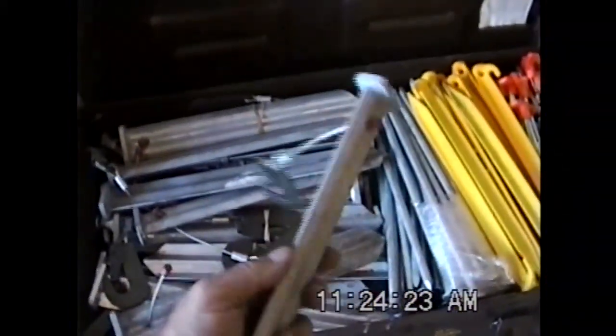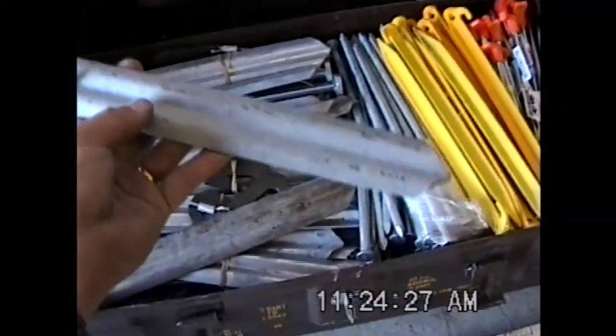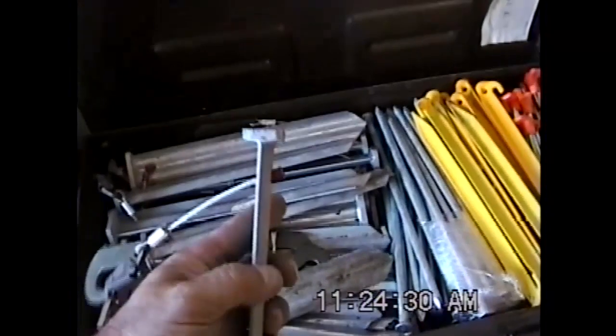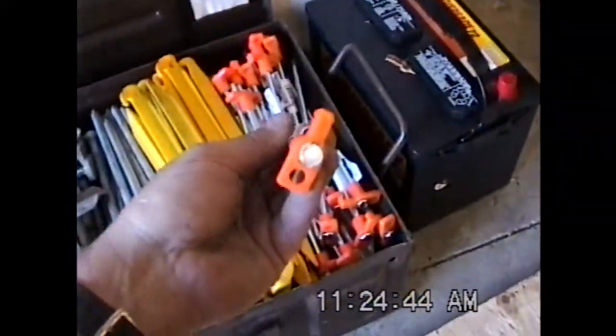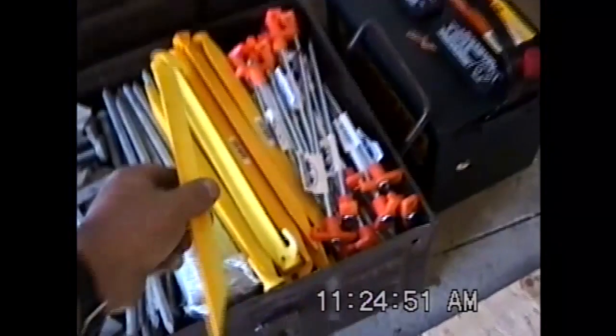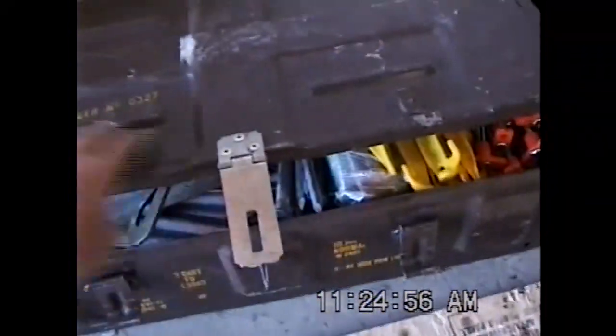This is an army style of anchor. It has a cable and a hook on it. It's a sort of corrugated steel with a hammering top to it. Extremely strong anchor. We have 150 of those. Here's some nail-like anchors. Here are some lightweight tent anchors that have a tie point in them. And some plastic anchors, which are surprisingly strong. This is meant to give us a variety of techniques for anchoring into whatever soil you'll encounter.